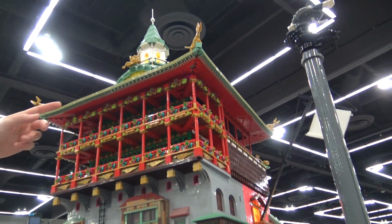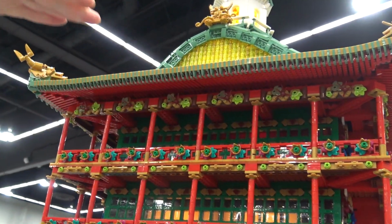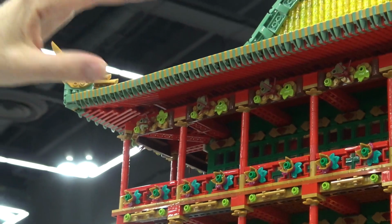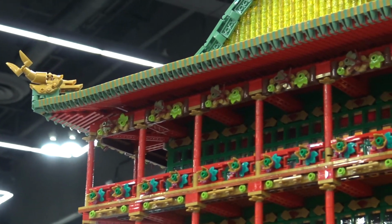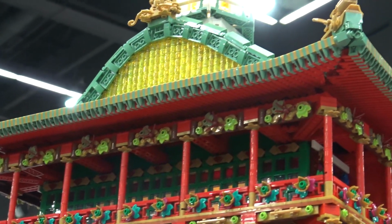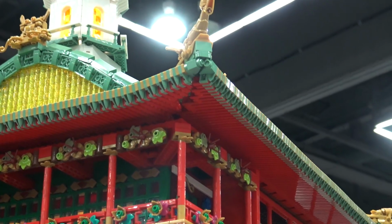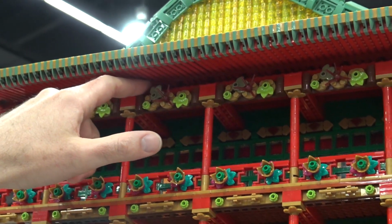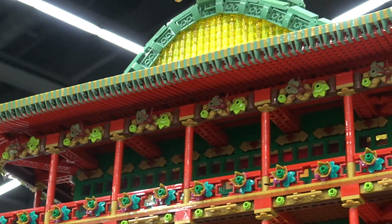There's a couple scenes in the movie where you have these red struts underneath, but you have this beautiful green curved roof. And then, of course, the roof curves this way, and it has these up curves. Like, how does Lego do this? I'm sure there are millions of great builders who could do that stuff, but I'm just a little guy trying to figure this out, right? So I'm proud to have figured that out. All the green stuff is loose. It's only tied into the red here at this edge. And it's the red studs that are attached to the rest of the build. So the whole green thing floats up top.